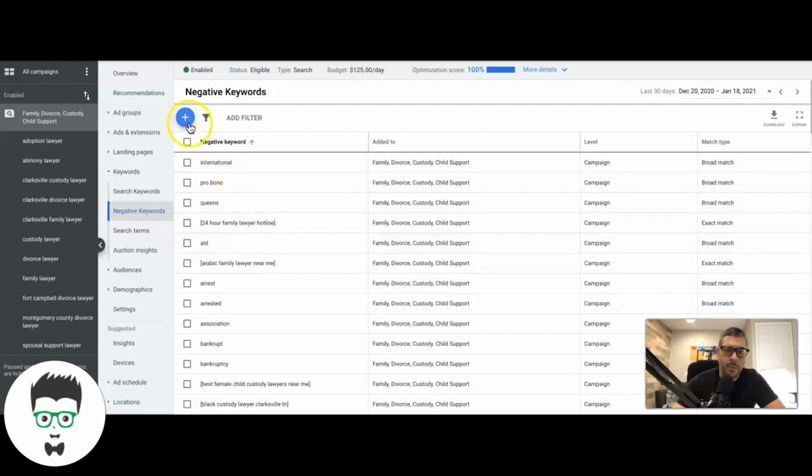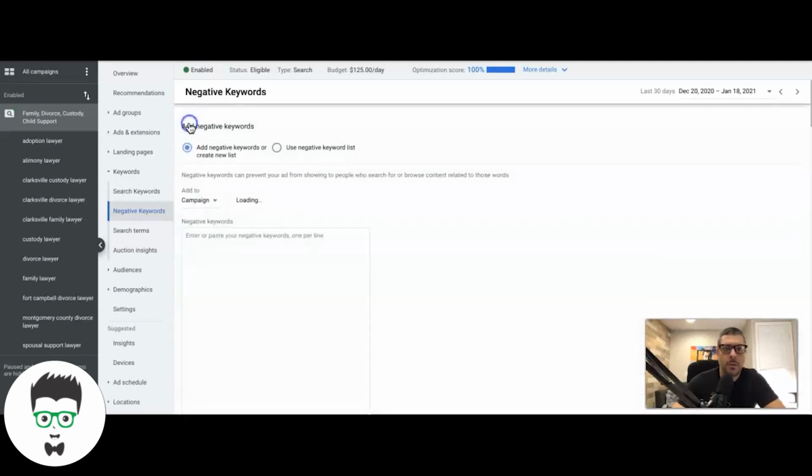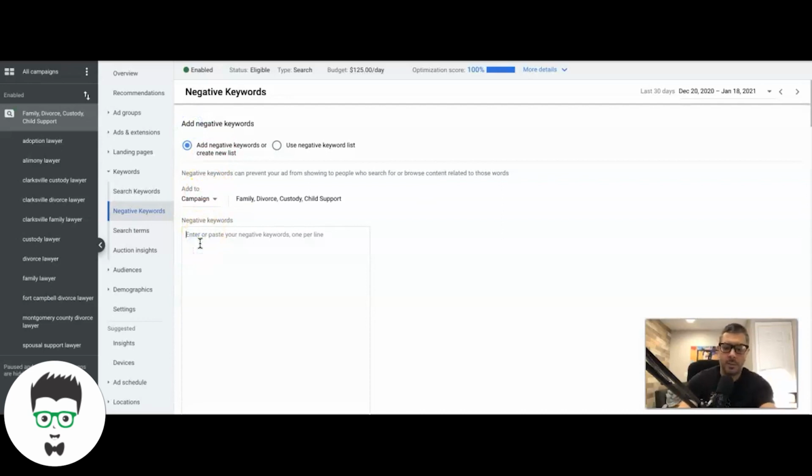Now, when it comes to match types, there are a few different match types you can use when adding negative keywords. There's exact match, which is brackets. So let's say we have pro bono. If you just exact match pro bono, Google's going to make sure your ad does not show for just the search pro bono.